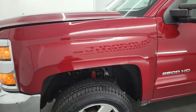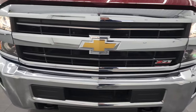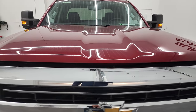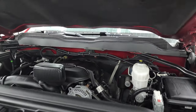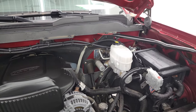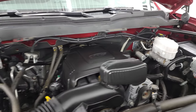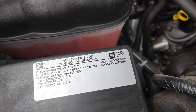I'd personally like to thank you for checking out the video today. And hopefully from this HD video you've been able to verify the quality, condition, options, and cleanliness of this truck all the way around, inside and out. Under the hood, we have the 6-liter V8 gas engine. The engine bay is very clean and it runs very smooth. Once again, this truck has been fully safetied and inspected by our service shop, has a fresh oil and filter change, all the fluids have been checked and topped off, and this truck is 100% ready to go. There is your emissions sticker.